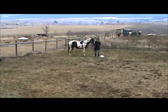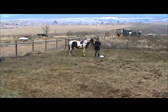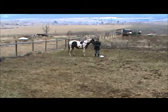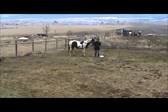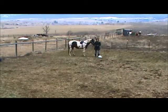Then you can move on to bigger things that take a little bit more work for the handler. But if you establish that pattern with your horse, anything new that you introduce to them, even if it makes them a little bit nervous at first, as soon as they go, oh yeah, that's this pattern, they'll be comforted by that. They really are creatures of habit. So use the stick and plastic bag to establish the pattern, and then after that you can move on to a lot of other things.